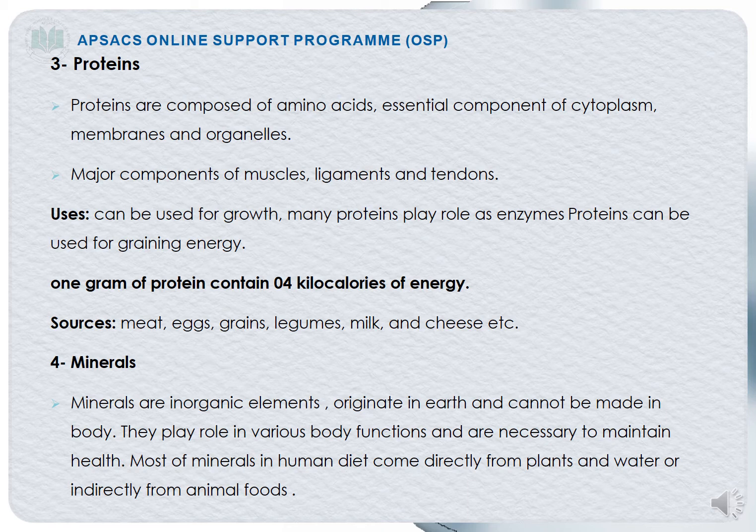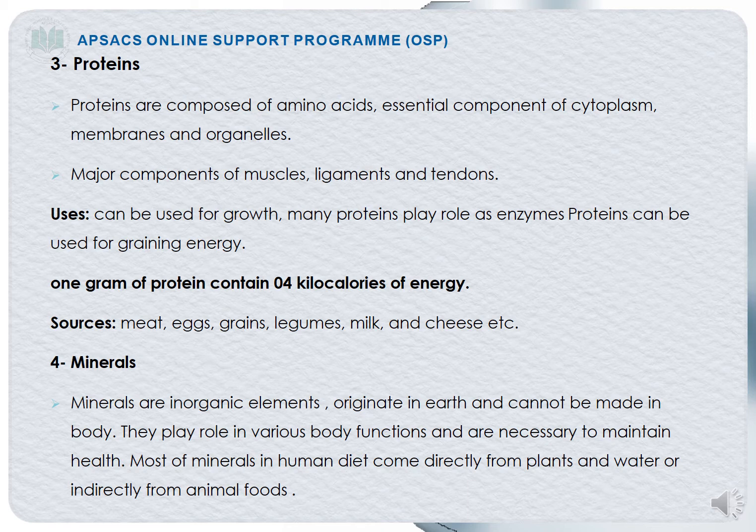Minerals. Minerals are actually found in the earth. Our body cannot make the minerals for us. We will take the minerals from the outside environment. The plants take minerals directly from the soil. Then animals eat that plant, so the minerals are transferred to the animals. When we eat the meat of that animal, then the minerals are transferred to the human body.